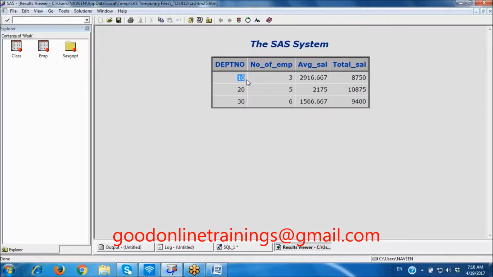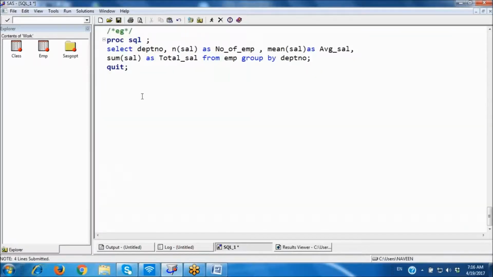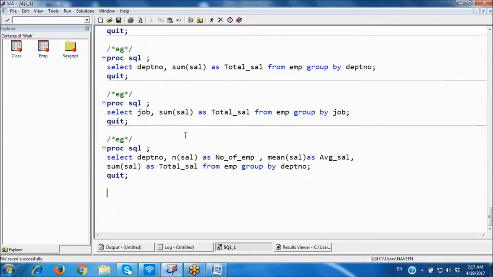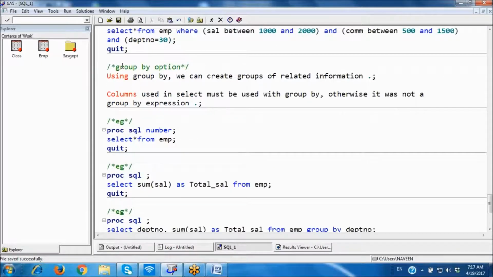See the 10th department, 3 employees. For them average salary, total salary. In 20th department, 5 members. For them average salary, total salary. 30th department, 6 employees. For them average salary, total. So group by option.